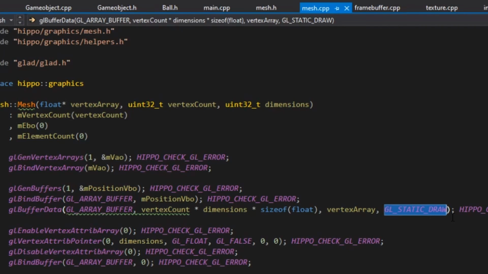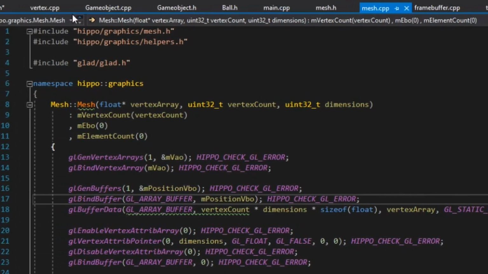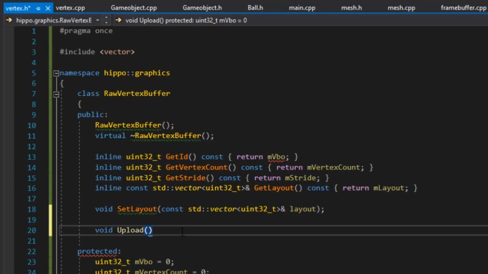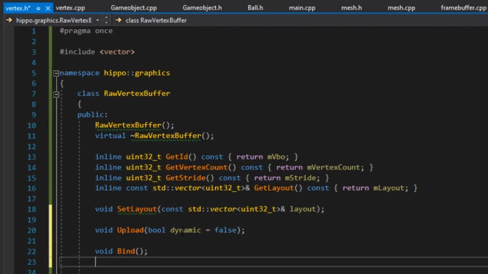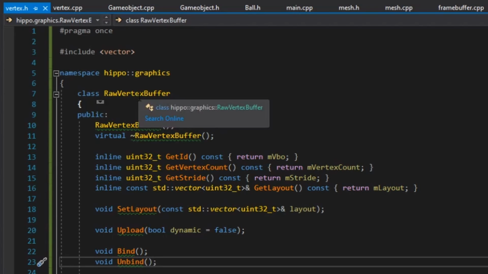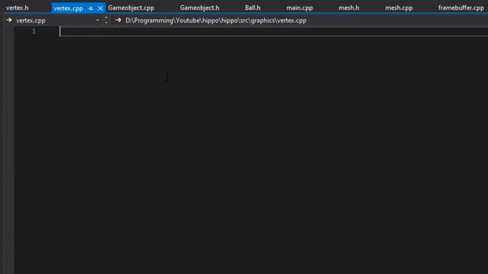But this is just to help OpenGL optimize your data by putting it in a place in the GPU where it's easier to write to or easier to read from, that sort of thing. So maybe I'll just pass that in as a bool here. Default to false. And then, as always, we'll have our bind and our unbind. I think that's enough. So let's just right click on the class. Actually, we'll switch over.